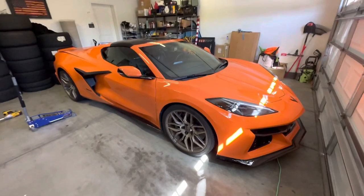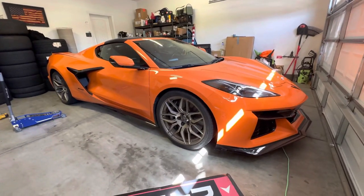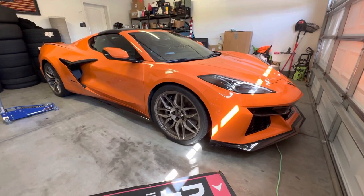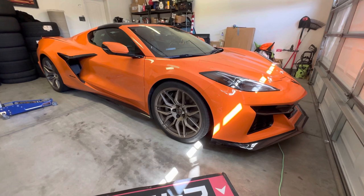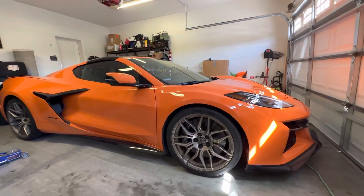So anyways, I'm not sure if it's easy for you to see from this angle. Let's see, there you go. Down here, you can see it's dropped. The other side, the driver's side, is raised at its normal stock level, and this right side, passenger side, is dropped for sure. I mean, you can see this thing, it's uneven.